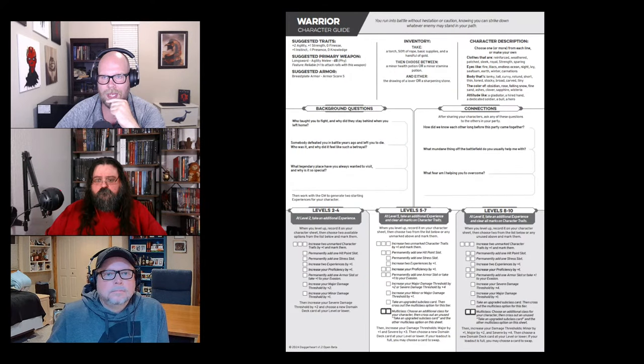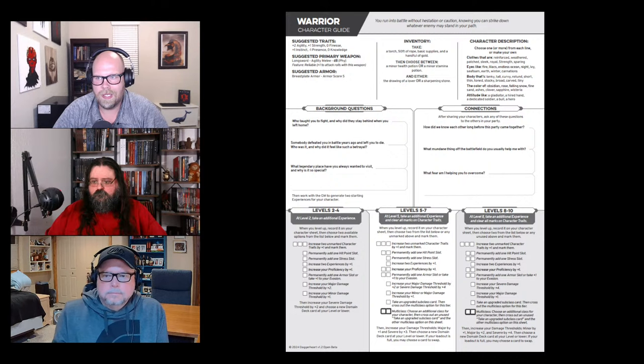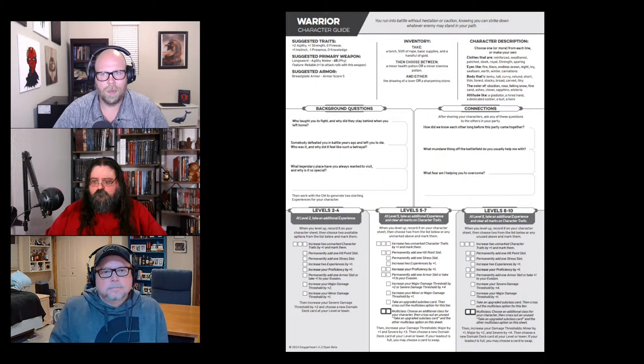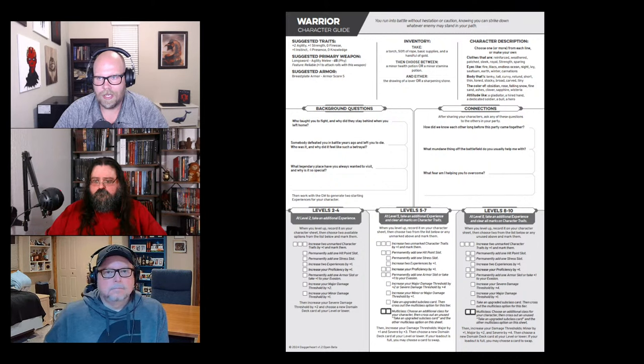Now here are some of the things on the next page that I thought were neat, is that they did give you a lot of suggestions as to how you could get quick started with a lot of this. So suggested traits. Where would we suggest you place your traits if you have no idea what you're doing? What are your suggested weapons, armors, and inventory, and all that kind of stuff?